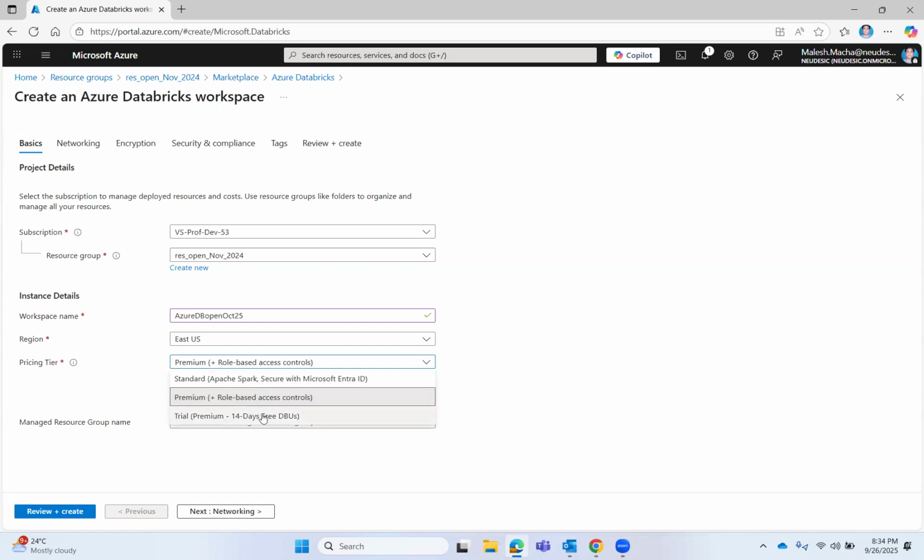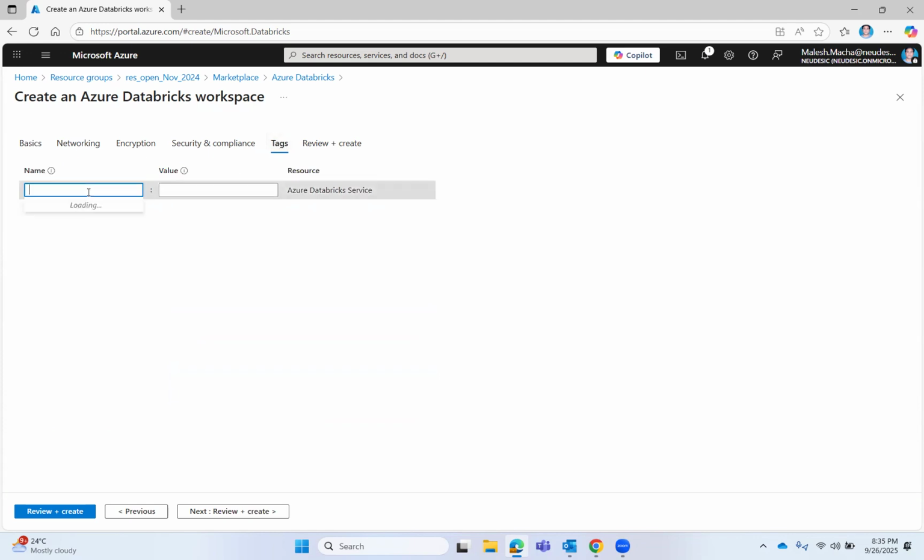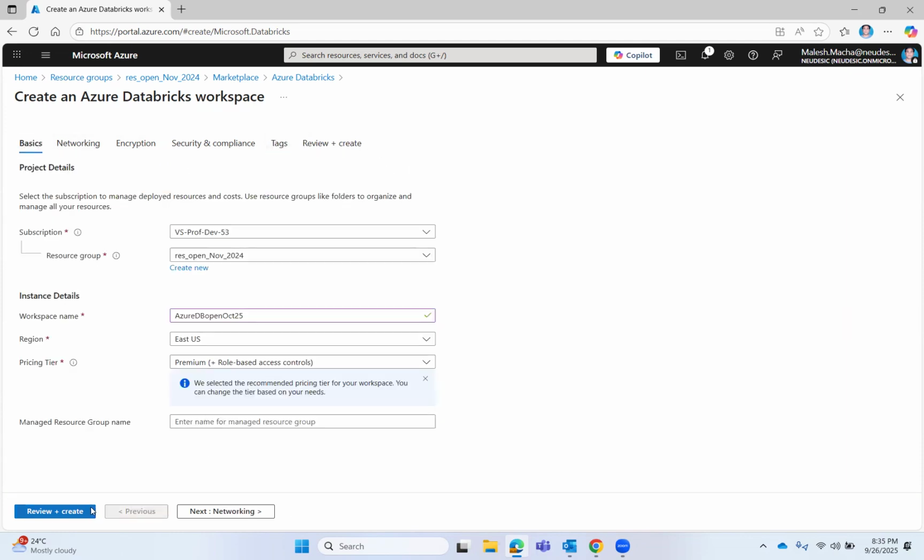In your case, it will be trial by default, so I can keep the same premium tier. For me, I have to go here and add one extra step, but for you it is not required. Ignore this tax section; no need to worry about it while you are creating.